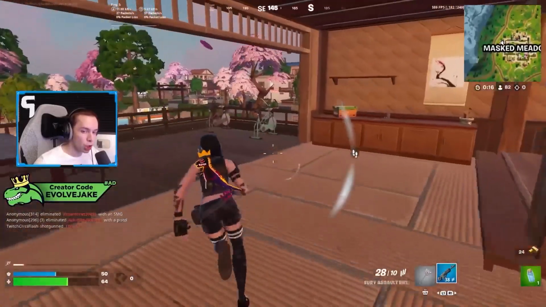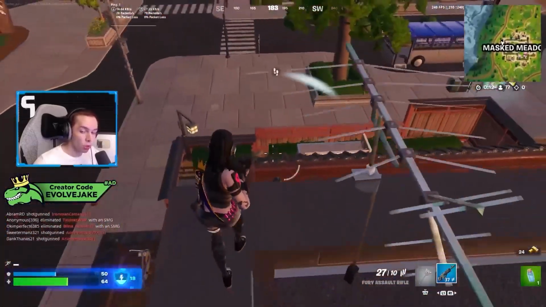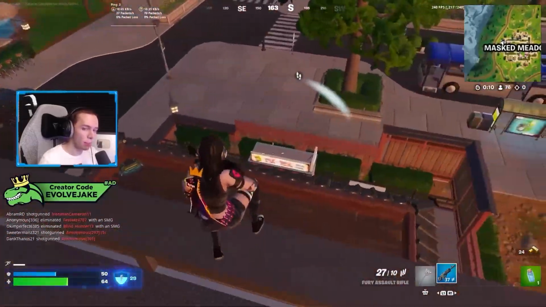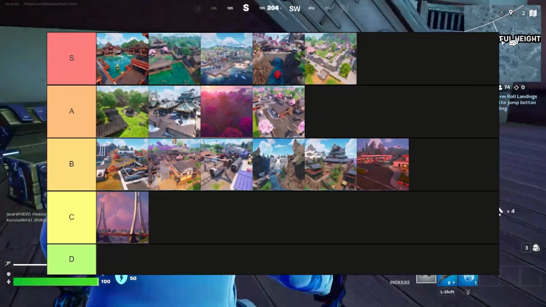And moving on, we have Hopeful Heights. Now the majority of the praises that I had for Meadows apply here to Hopeful Heights, as it's pretty much the same type of POI with a lot of residential aspects, it's just a bit smaller. But regardless, I still really enjoy Hopeful Heights, so I'll throw it into A tier.